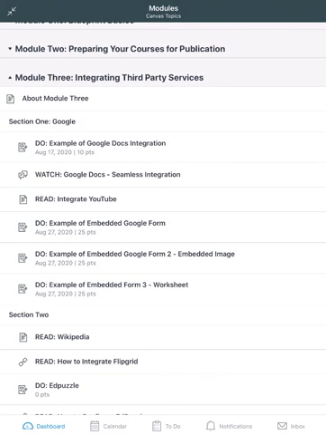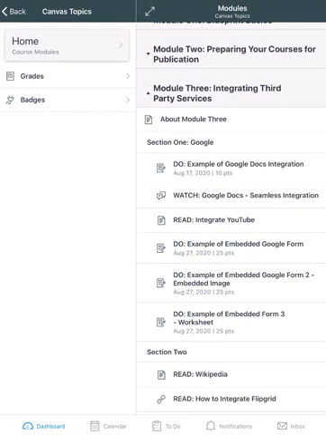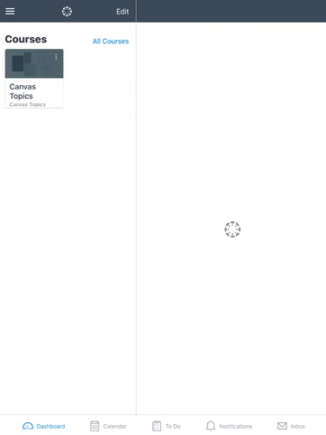It would be very handy for you to install the Canvas Student app on your phone or tablet, and also the Canvas Teacher app on your phone or tablet, so that you can start to really see those interfaces and understand how those work and the differences there if you're working with students with an iOS iPad.